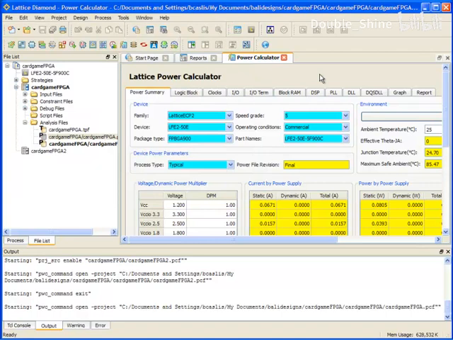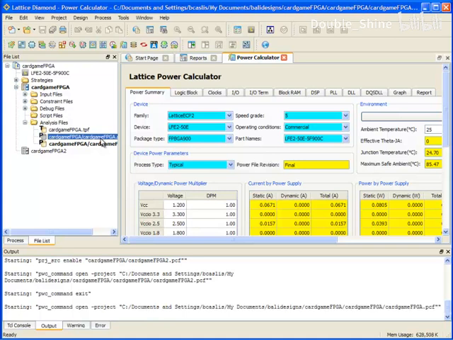So this shows the differences of running Power Calculator inside of Diamond. Diamond has a lot of improvements to allow Power Calculator to run with better performance, and also lays the groundwork for future enhancements. But the tool itself functions similar to how it works in ISP Lever, except for the management of the PCF project files inside the Diamond file list.